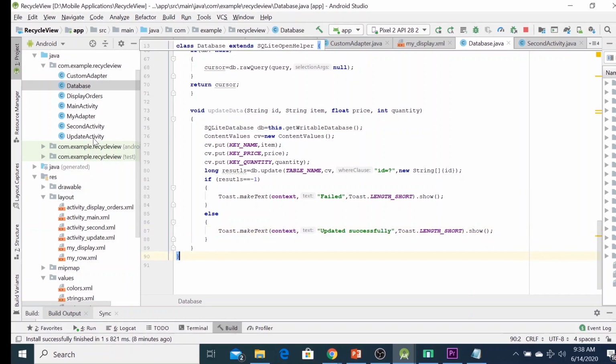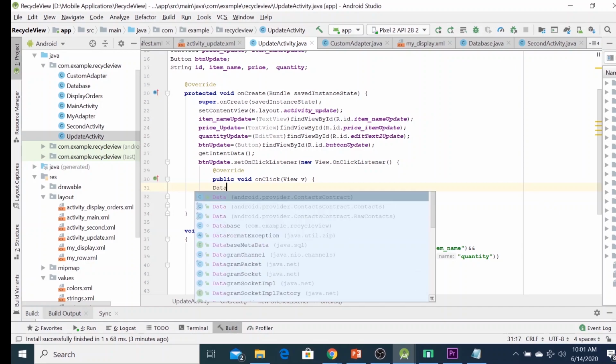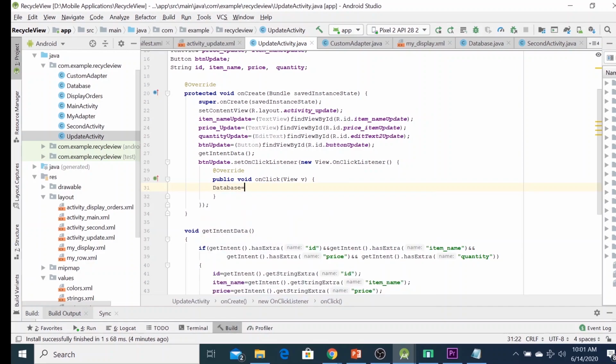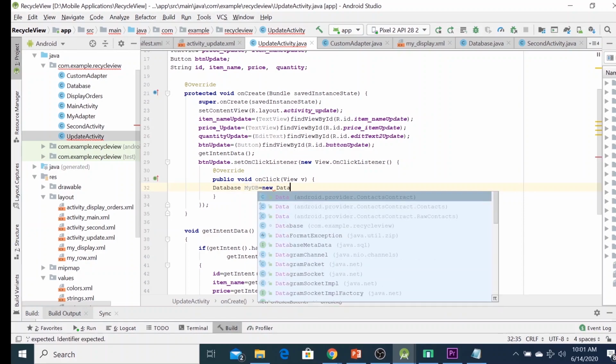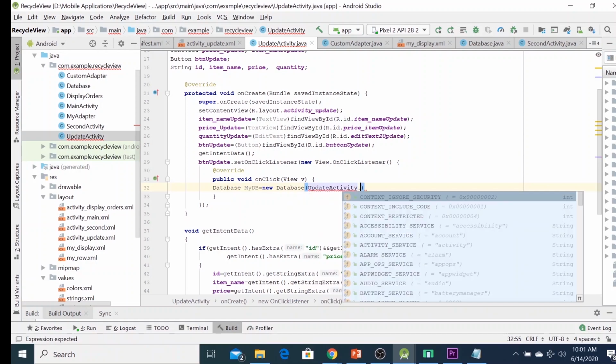Back to the update activity. Inside the button update.setOnClickListener, we can call the database. So we can type here database equal to myDB equal to, and this is the update activity.